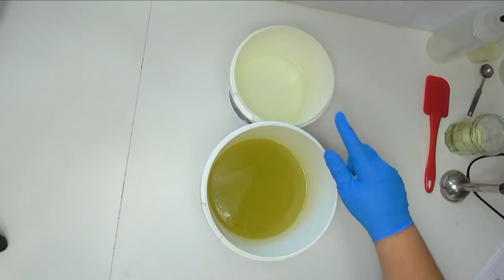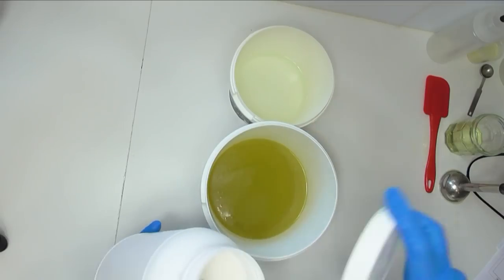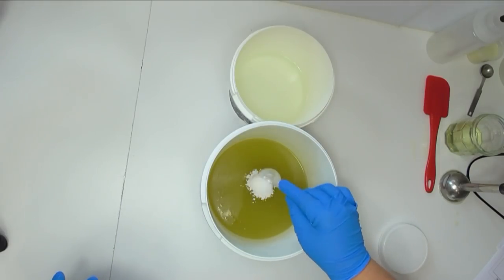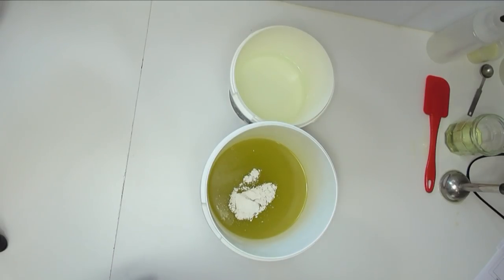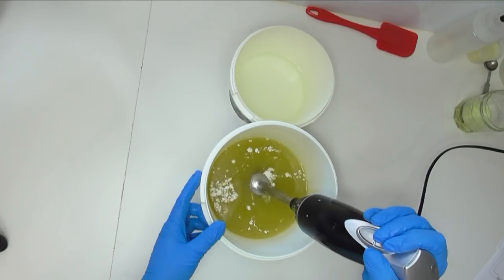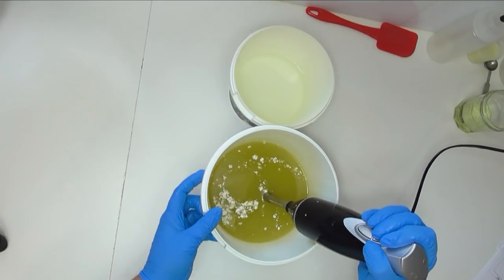Okay, so before I start mixing my lye water into my oils, because this fragrance oil is actually quite a soft scent, I'm going to do something I don't usually do, and add a little bit of kaolin clay into this soap, because I hear a lot of people saying that adding clay into your soap can really anchor a fragrance. So I'm hoping that by adding that kaolin clay, it will really make this coconut rain fragrance oil pop. So I'm going to mix the clay in and come to an emulsion, and then I'm going to split it out for the colours.